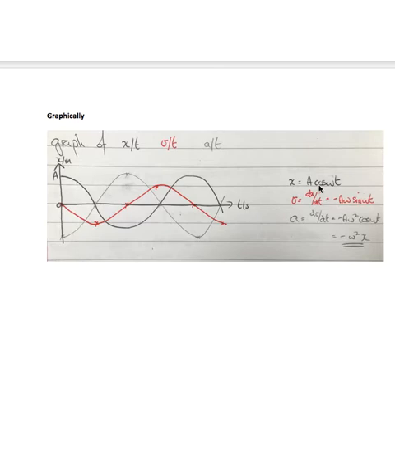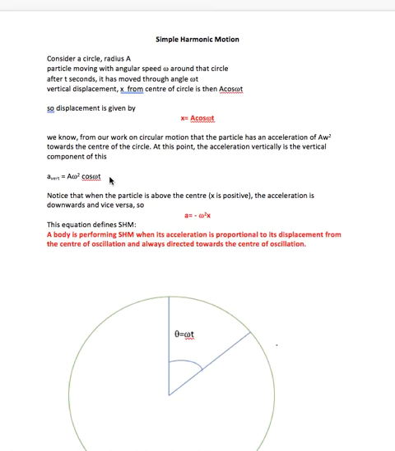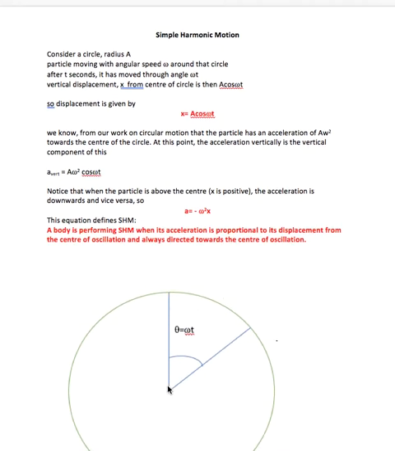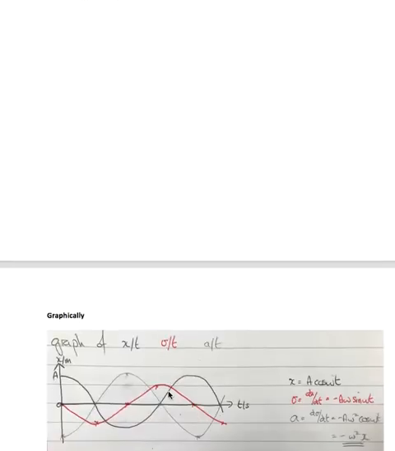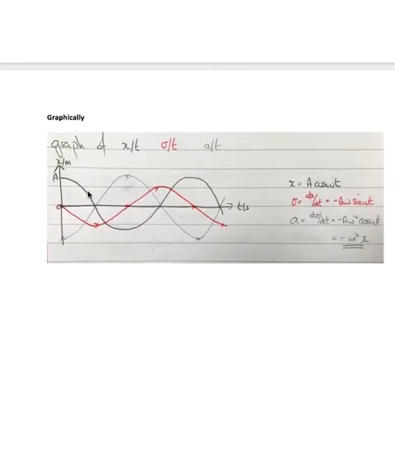So if we start with x equals a cos omega t, there's our x. When t equals 0, our displacement is the amplitude. If you remember back here, we said we're going to start our timing at this point, and at t equal to 0, our particle is at its maximum displacement, its amplitude, from the equilibrium or rest position here. Of course, in this case, it isn't a rest position, it's an equilibrium position, because it isn't stopped here. So there's our expression, our graph rather, for a cos omega t.